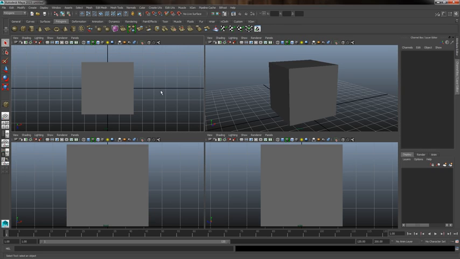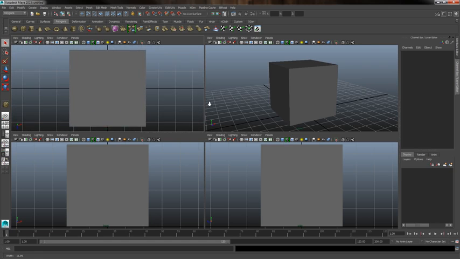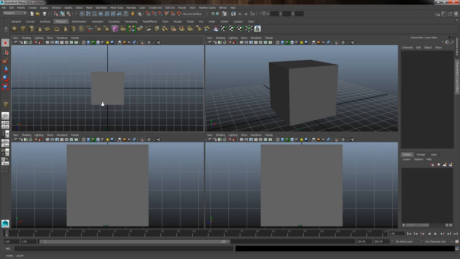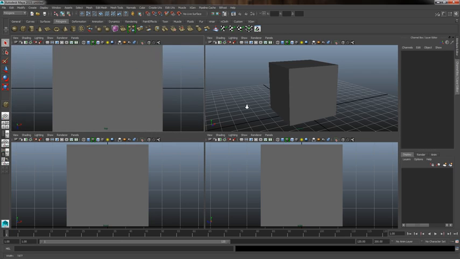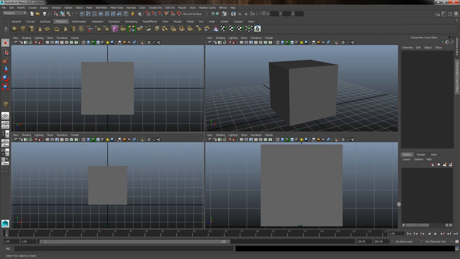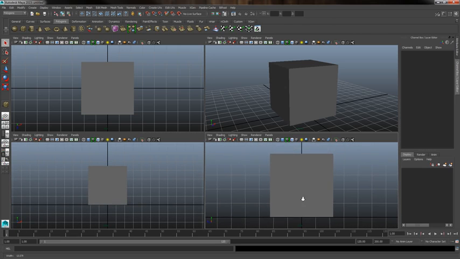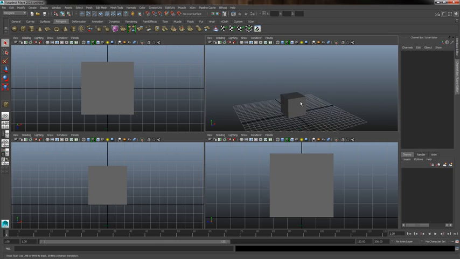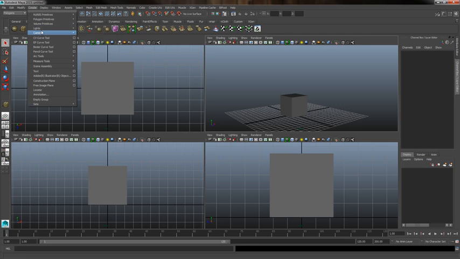So right here, the camera is zooming in and out. There is a camera on top of this object, and I'm zooming the camera in and out. Same thing with the front. There is another camera on the front of this object, and I'm zooming in and out. Same thing with the side. So these are all different cameras that I have set up. And the cameras actually look like this. Let me see if I can show you. I'll just create one.